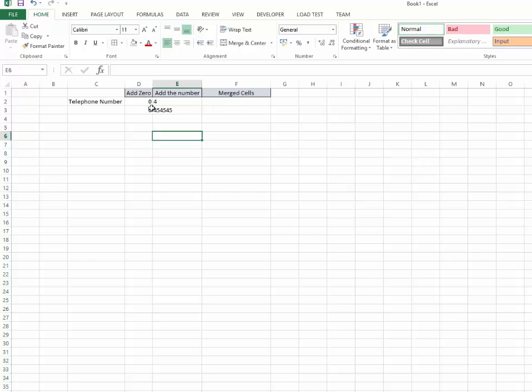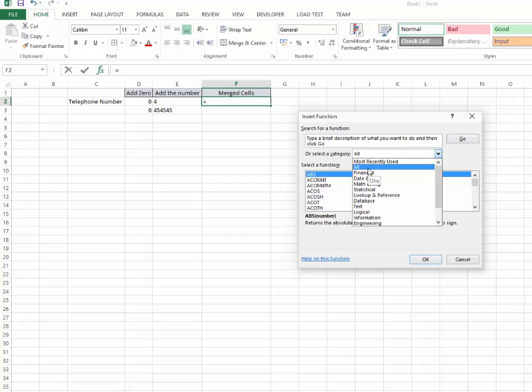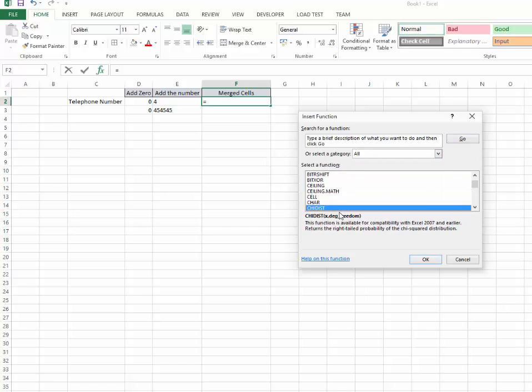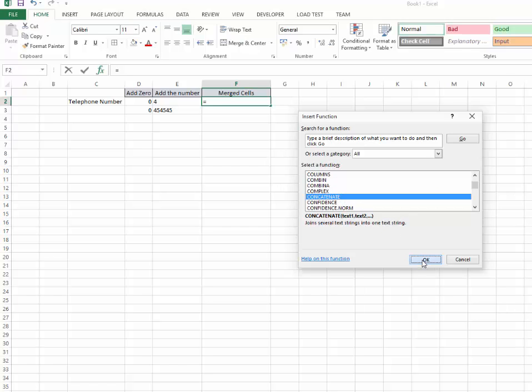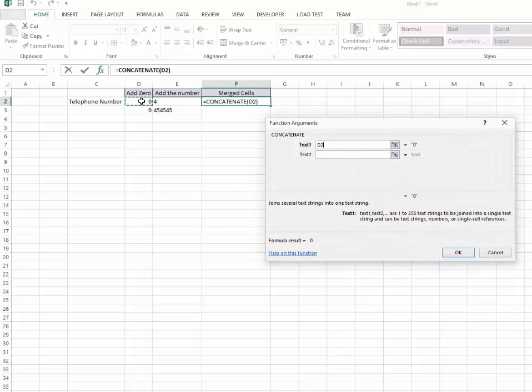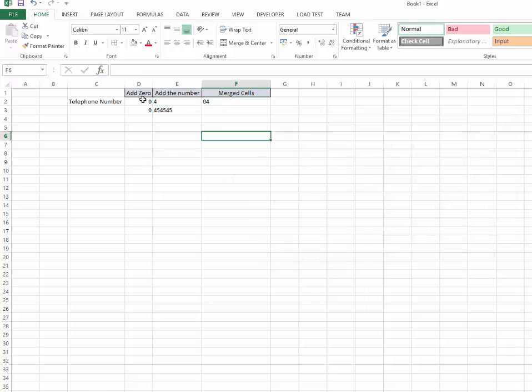Now, if you don't want to have two different cells display the telephone number, what you can do is use concatenate. So if I go now on this cell here, I can go to function. I'm going to select from the drop-down list all functions. I'm going to keep typing the letter C to find concatenate. There it is. So I'm going to click OK. And then the first value I want to display is that one. And then the second value I want to merge is the cell next to it. So D2 will be first, and then E2 will be second. So click OK. So D2 and E2 give 0, 4 if I change the number to whatever.